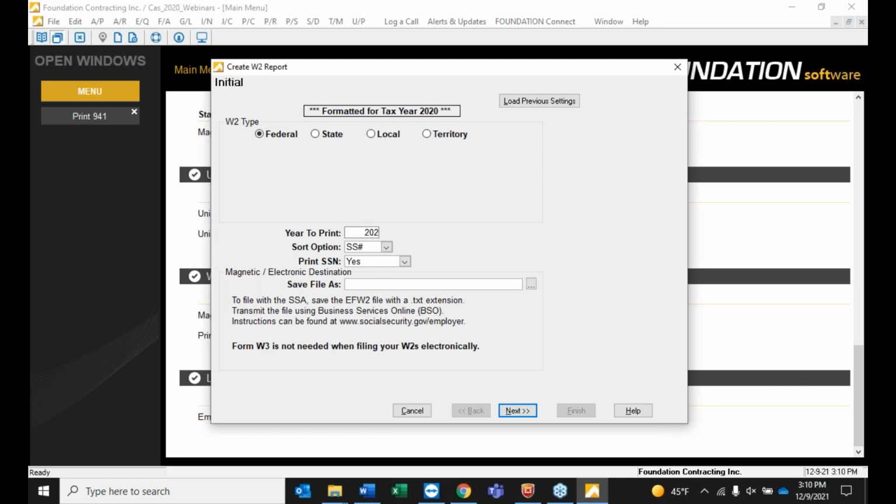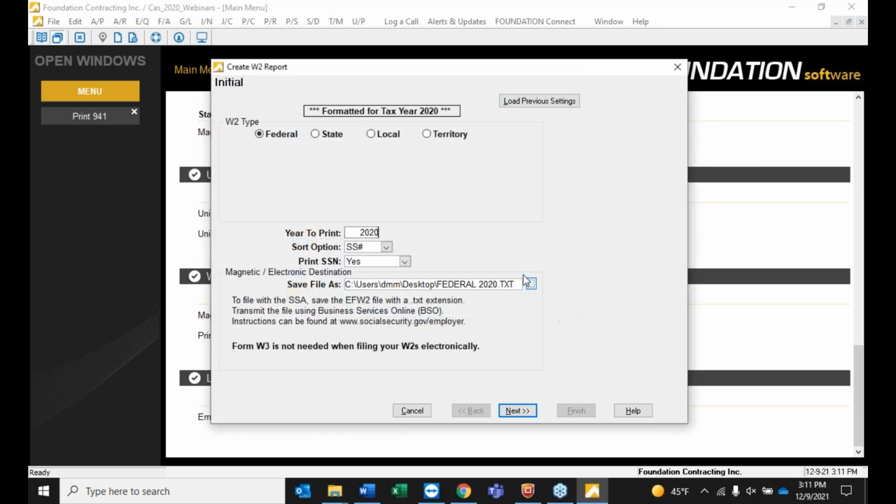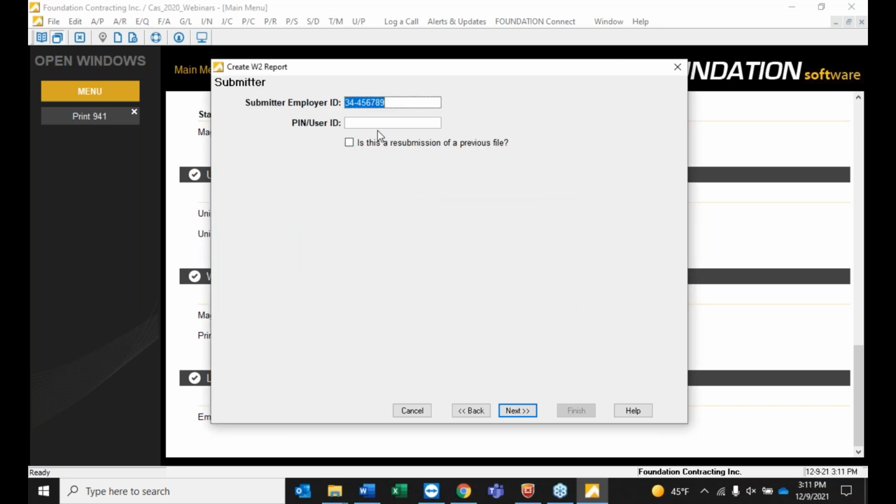So you put in your year, and you have to tell it where you're going to save this file. I have saved this multiple times now, so it's going to give me that message that it already exists. But make sure that it has the TXT extension, and then go to the next screen. Yes, it already exists.